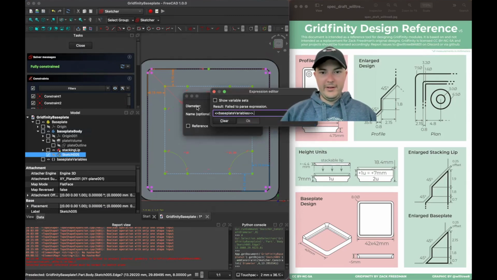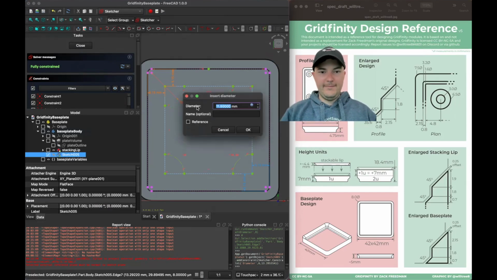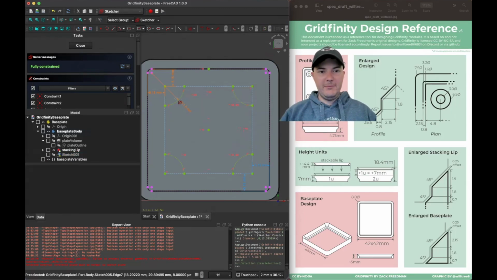And I want this diameter to be equal to my magnet diameter plus 5 millimeters. Because I want there to be 5 millimeters of material between my magnet hole and my end condition.